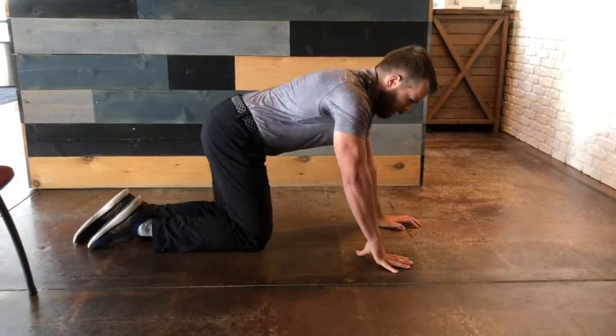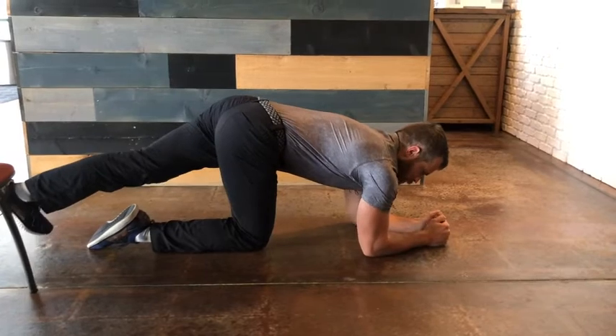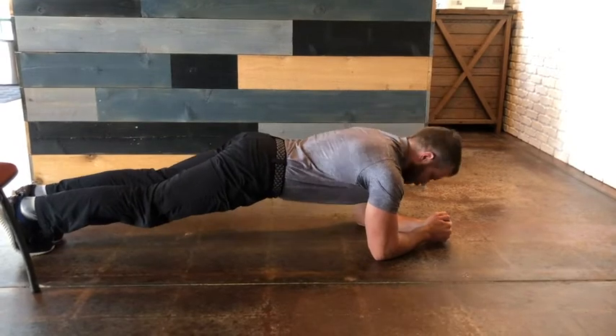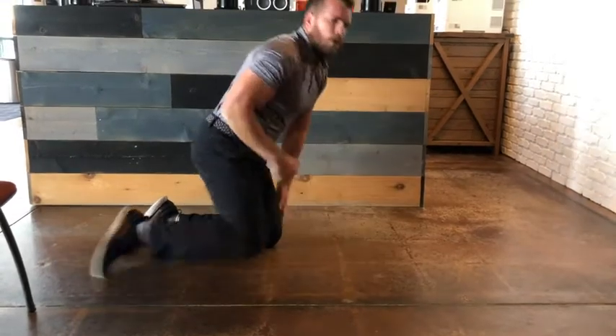A more common method — one I personally use — is to get on your forearms and use your elbows for support with your hands touching. Similar premise: just look straight down, head down, back flat. If you're able to hold that position for 30 to 60 seconds, you're doing pretty darn good. There's a gentleman in his 60s who set the world record doing this for like a day — crazy — but that's good core strength. 30 to 60 seconds is great, longer if you can. If you fatigue, do not allow yourself to cheat — it can actually be counterproductive.